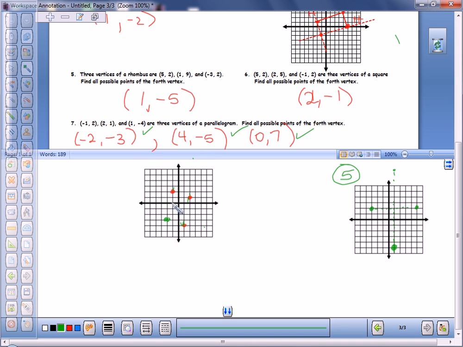Okay, from here to here, I go up 1, 2, 3, 4, 5 over 1. So I could go up 1, 2, 3, 4, 5 over 1 and get the point. That's a parallelogram. 0, 7. Yeah, it's a very skinny, slanted one. But yes, it is. I'm not going to draw it in well, but I'll try for you.